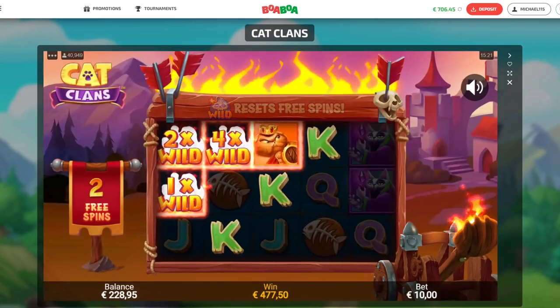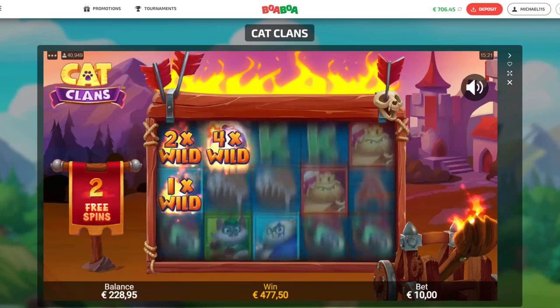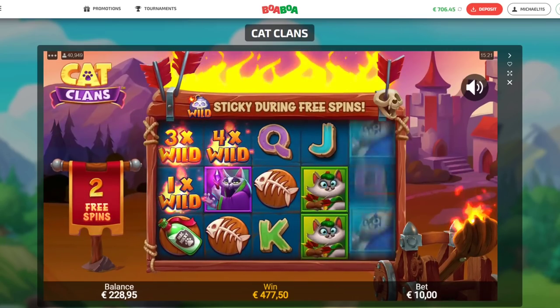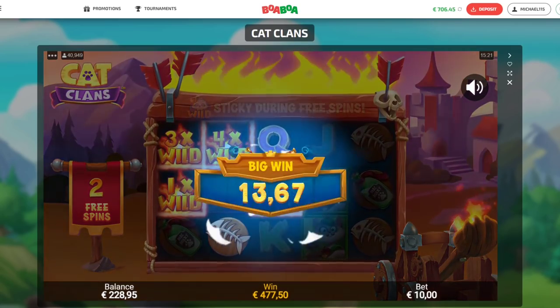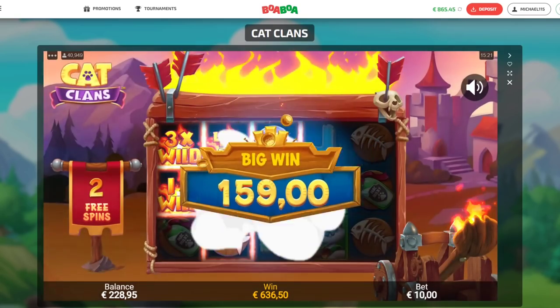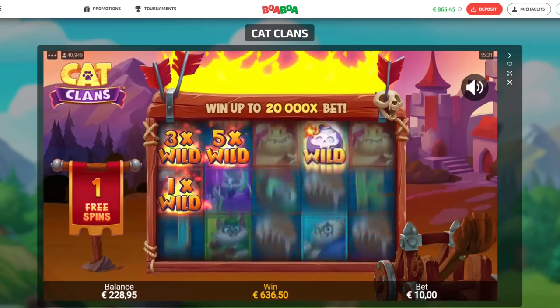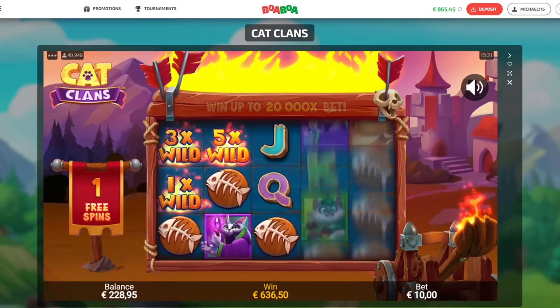Two more spins. Three more, excuse me. We got a new wild. Three more spins to go. If I land a new cat, please. Is that a cat? That's not a cat. It's a fish. Okay. Big difference. Catfish. Okay. 160. Two more spins to go. Ginger cat, where are you at? That rhymes as well. Land them.